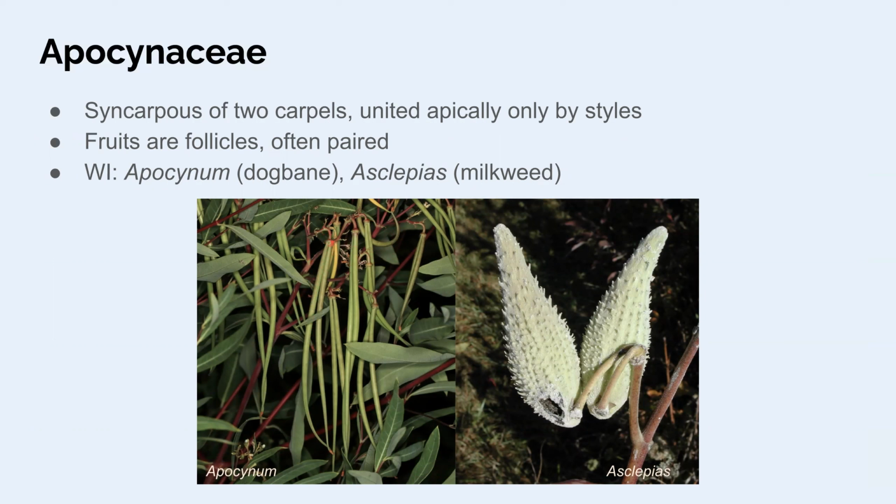They're joined to the base. That's the base of the receptacle of one flower, and they're separate, except they weren't entirely separate in the flower. So they're kind of joined at the tip. They can break apart as they mature and dry out, but it's kind of an interesting, odd feature for a gynoecium to be fused only at the tips and not really at the base where the ovaries are.